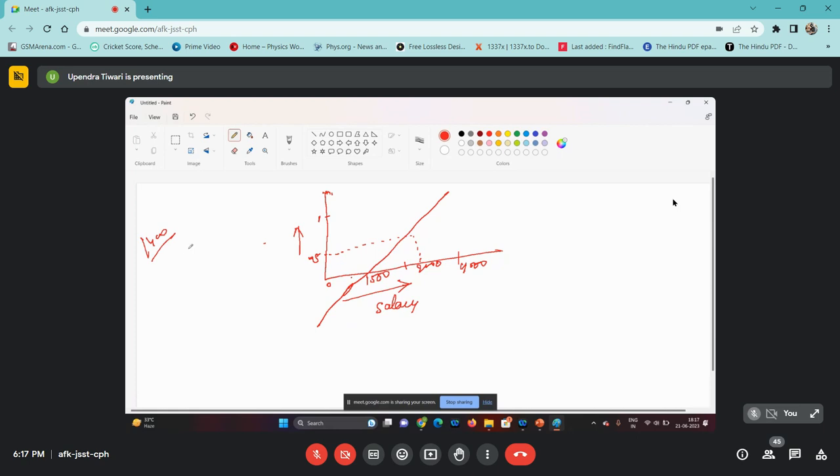If it is already clear that even at 1500 you cannot buy a flat, then that applies to all salaries less than 1500.